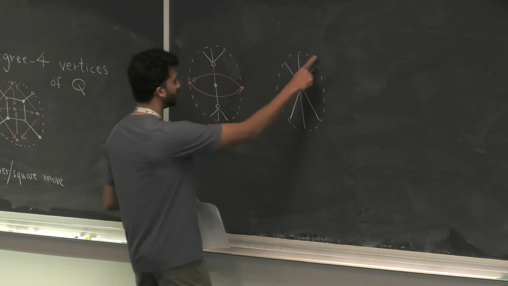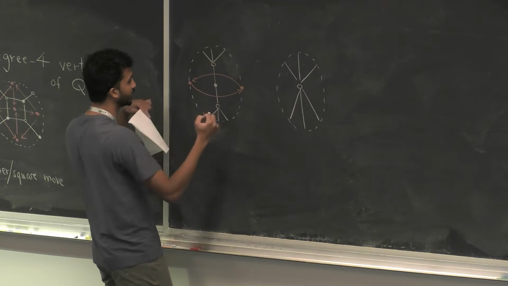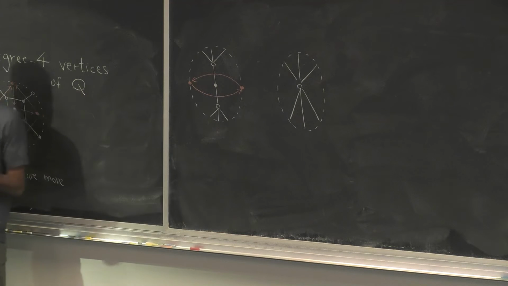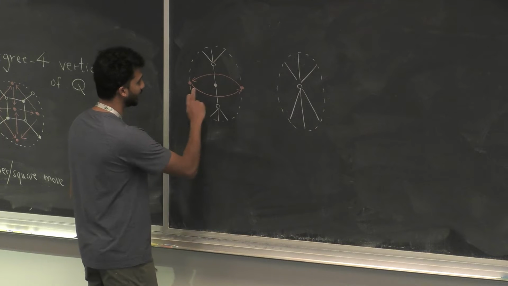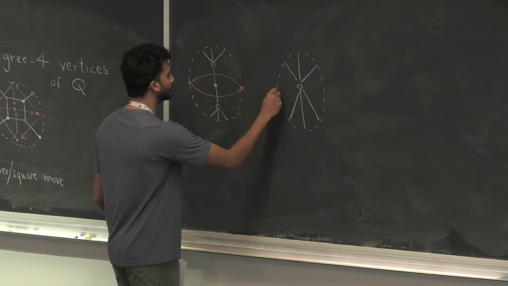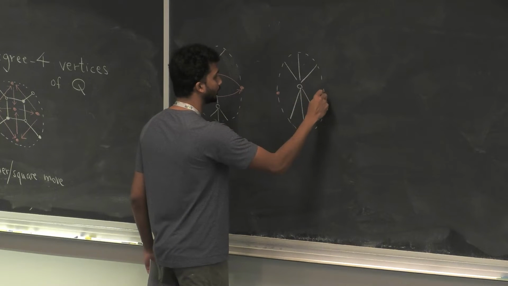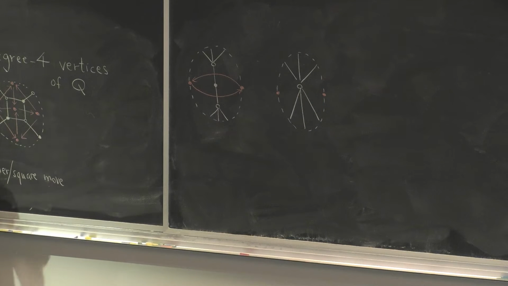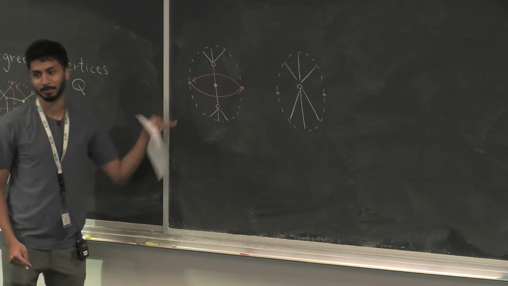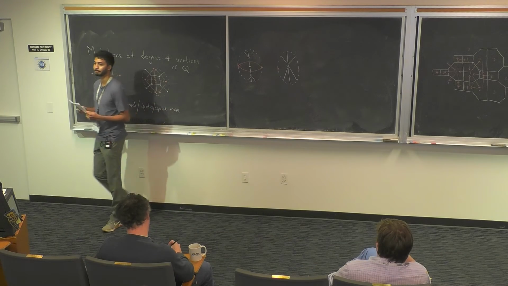Everything is the same outside this little disk, and inside you contract this 2-valent white vertex into a single vertex. And then these arrows go away. So doing mutations on bipartite graphs is the same as doing urban renewal along with this operation of removing two valent vertices.